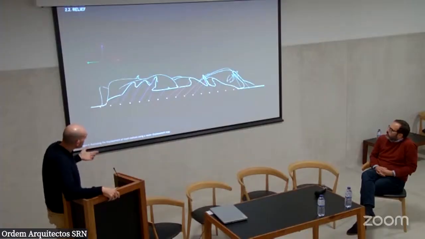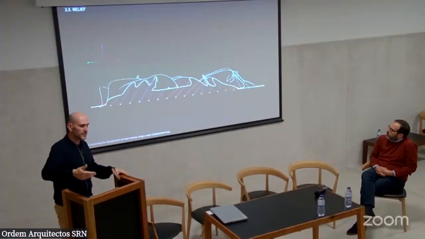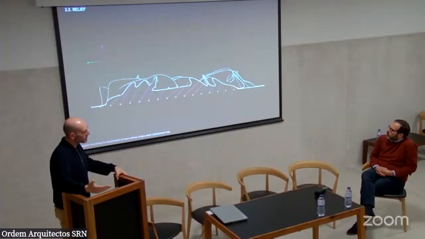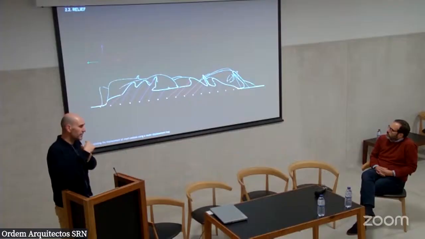A vector displacement map is, instead of a bump map where you just have the part that is closer to you in white and the further from you in black, a map that uses color, the RGB system, to produce polar vectors.